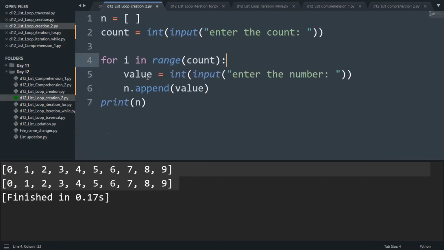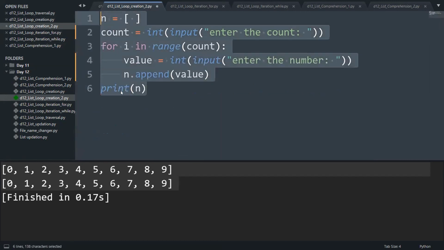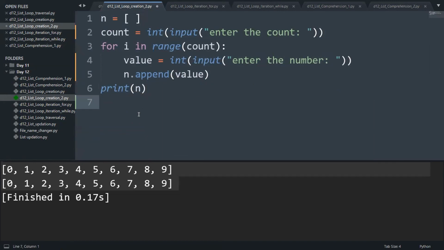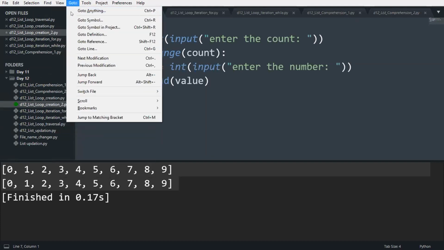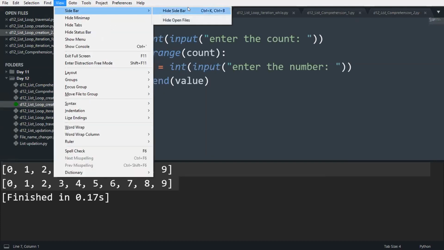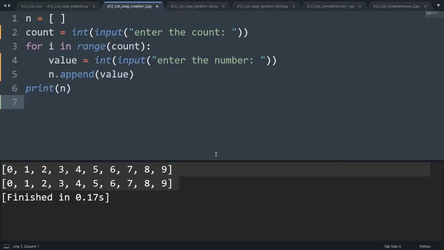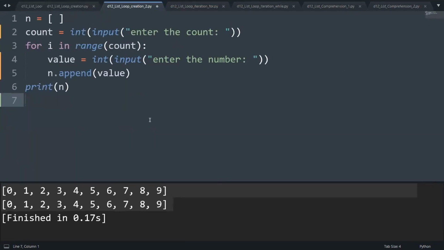So how many lines are there? There are 6 lines in this program. Shall we write it in a single line? Now I'm going to write it in a single line.